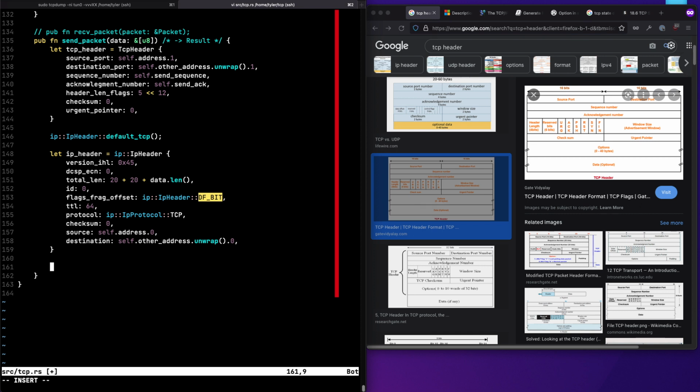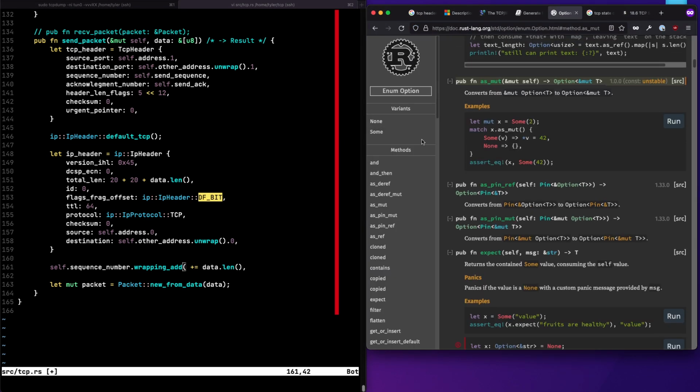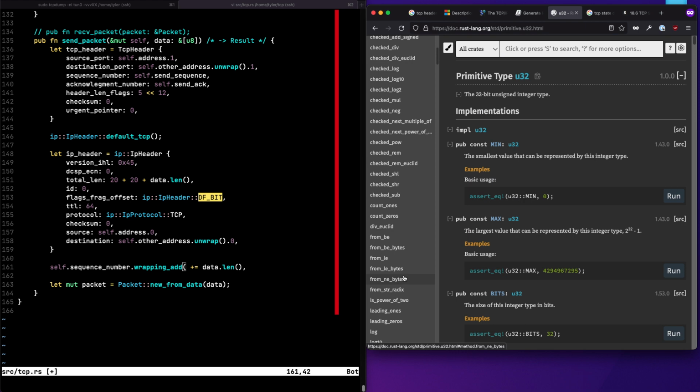Okay, so then the other interesting question is, sure, we could go straight to that, but the other interesting part is, I think it's sequence. This has also got to be a mutable reference to self, by the way. Sequence number has got to go up by data.len, and that should be dot wrapping add. Right? This is one of those where Rust does not want you to do evil things with integers. In C, obviously everything is wrapping arithmetic by default. But in Rust, you have to be very explicit. And I never remember which one is which.